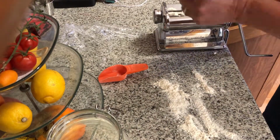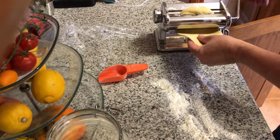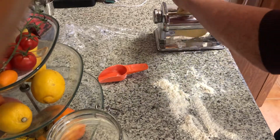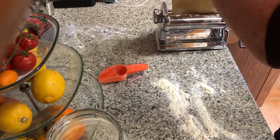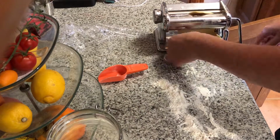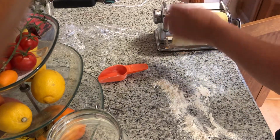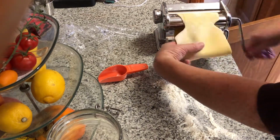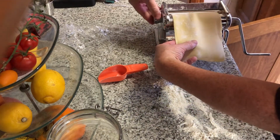And here's the fun part, the rolling out of the pasta. You want to make sure that you've got your landing strip with lots of flour on it so that it doesn't stick. And the first couple times you want to go at the thickest setting and just run it through, fold it over, run it through, fold it in half until it really starts to have the texture that you think will be stretching. So I've gone down one size, and here's the cool thing. Before it completely feeds through, feed it back through so you make like a belt sander. And that way you don't have to keep picking up your pasta and feeding it through.